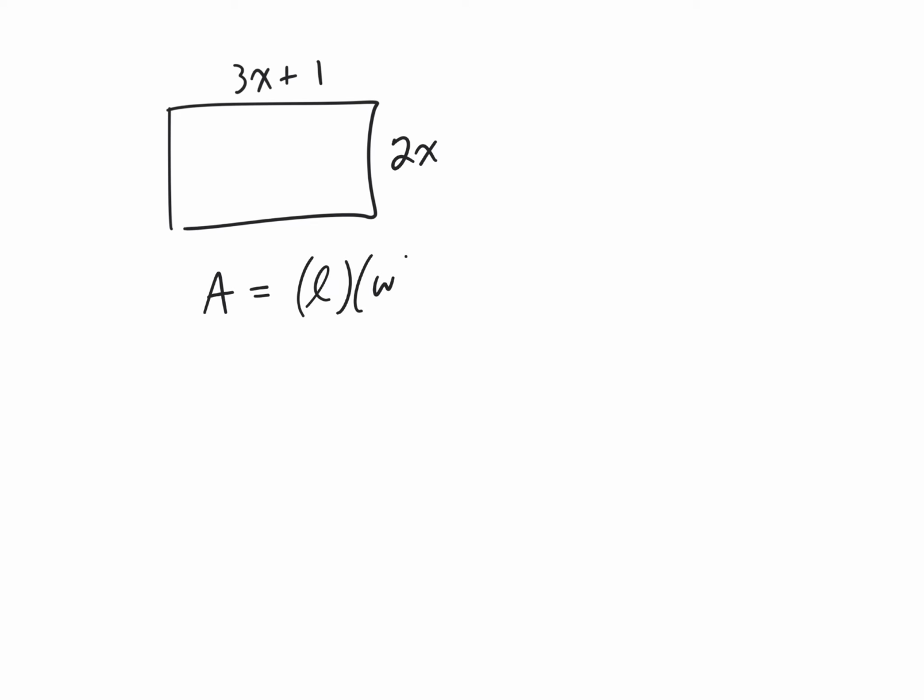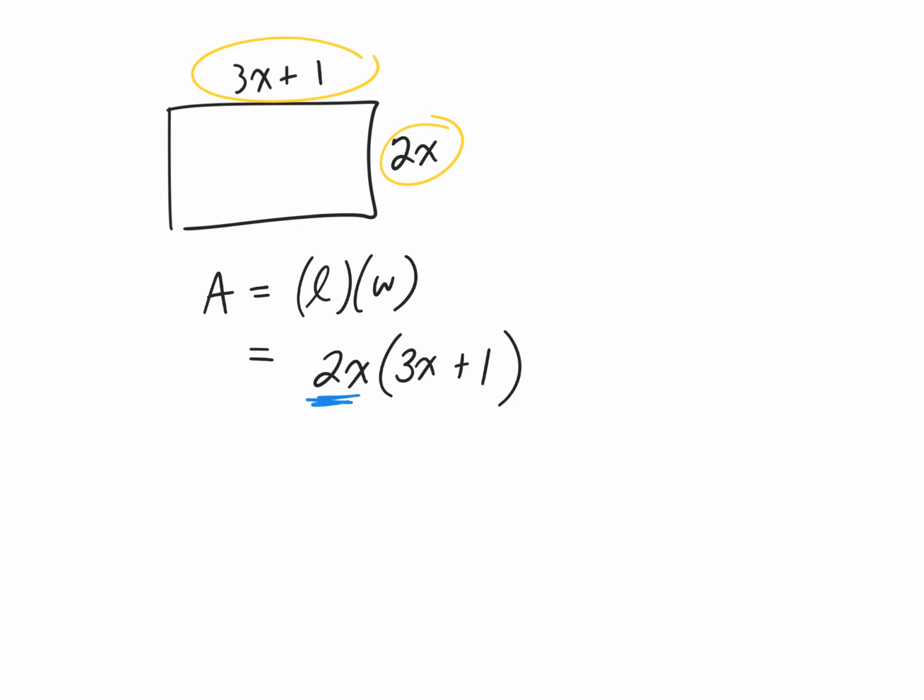So we're just taking the length and the width and we're multiplying them together. I like to put the monomial in front. So I would put 2x times this so that I know how to use the distributive property. Okay, does that look like it's easy to figure out now? Okay, so let's just distribute.